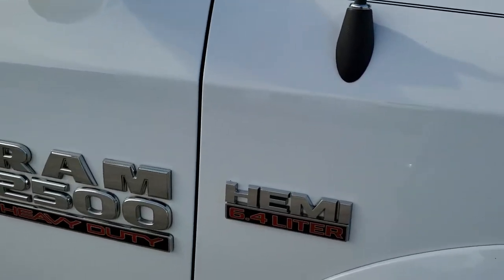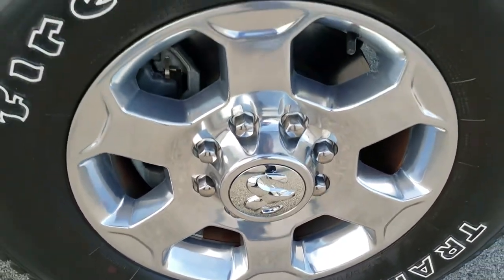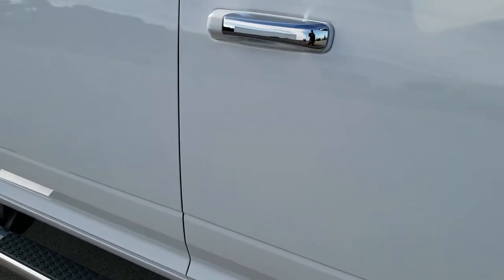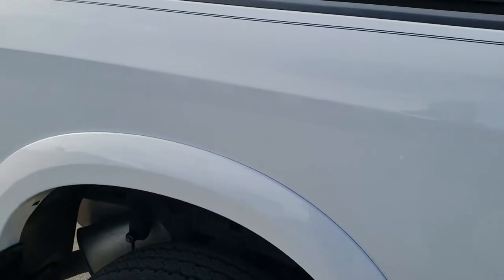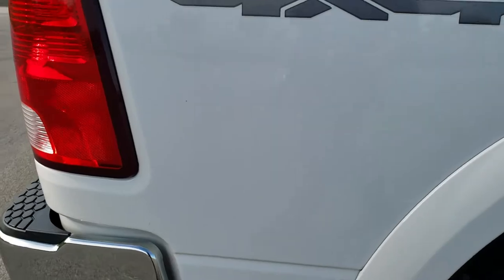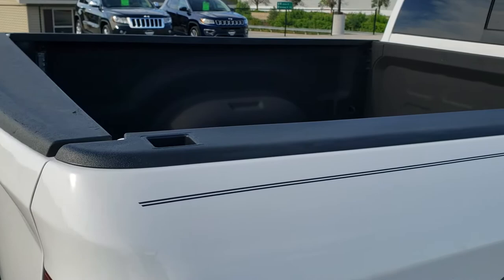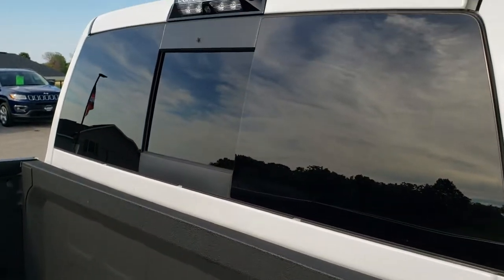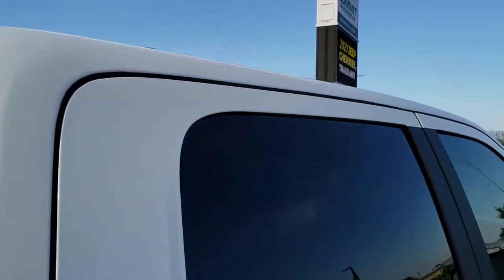Down the passenger side, the front fender looks really good as well. The passenger side rim has no scuffs or scrapes. As you go down this side of the truck, take note of how clean the body is, how reflective and mirror-like that paint is. We take these HD videos so if you are far away or cannot make the trip, you can still see the truck, hear the truck, and have confidence before you even get here — so that when you get here, there are no surprises. It does have the cargo cam up there.